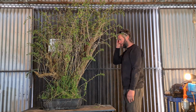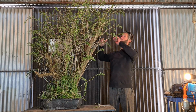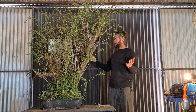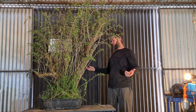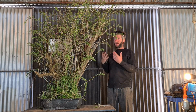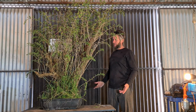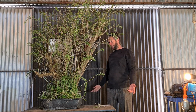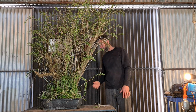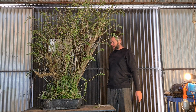But another thing I've noticed is they'll grow out and then they drop all their leaves, even if they get water, drop all their leaves, even though the roots are healthy. And then they'll shoot back, then they'll grow for a bit, and then they'll drop all their leaves again. Nothing real bad happens to it, it seems to be just how they grow for a bit, then drop everything.